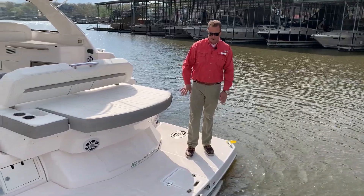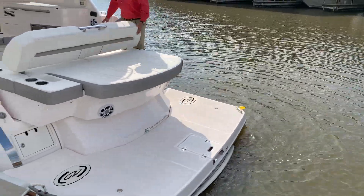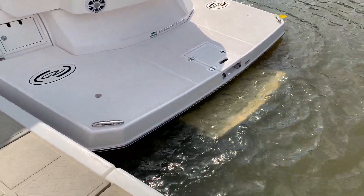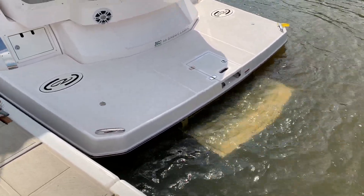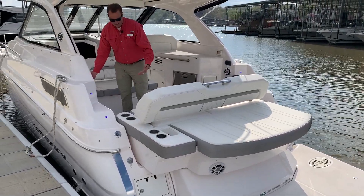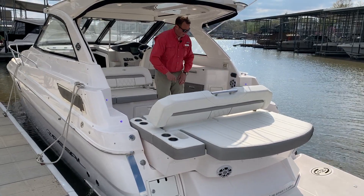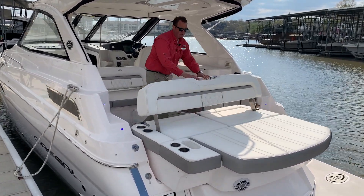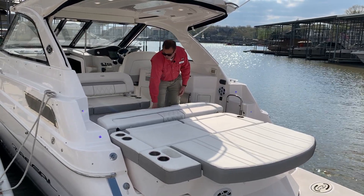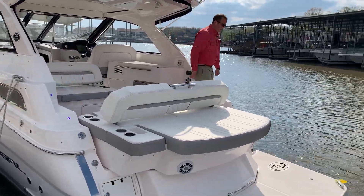Just walking through the swim platform, there are a number of features back here. One of the biggest that they've brought out in the last few years is this drop-down swim platform. I'm going to run that down for you — it'll take you to about 18 inches deep. Really nice place to hang out on the boat. And then the complete sun pad — this will rotate in and out. In about a 35-36 foot package, we can use this in different forms depending on how you're using the boat. Running it back towards me, we're gaining swim platform space and we lose a little bit of cockpit. If we're using the cockpit of the boat, we slide that back. Your seating is dynamic — you can bring it back here to a regular seat, chaise lounge, or all the way flat. That's all on actuators, so we can slide that in and out. Same thing with that swim platform.